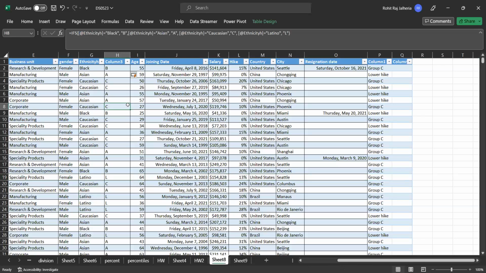This way, you can basically use IFS, which is ifs. You can mention multiple conditions and you'll be able to get the relevant output. Yes, of course, we can use nested if as well. Since nested if is a little complex and can be applied maybe on a single column only, at the same time IFS can be applied on multiple columns.